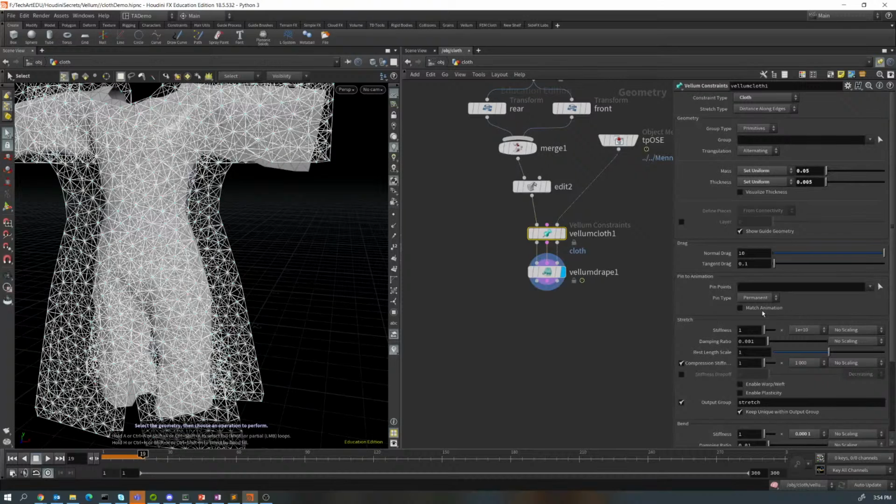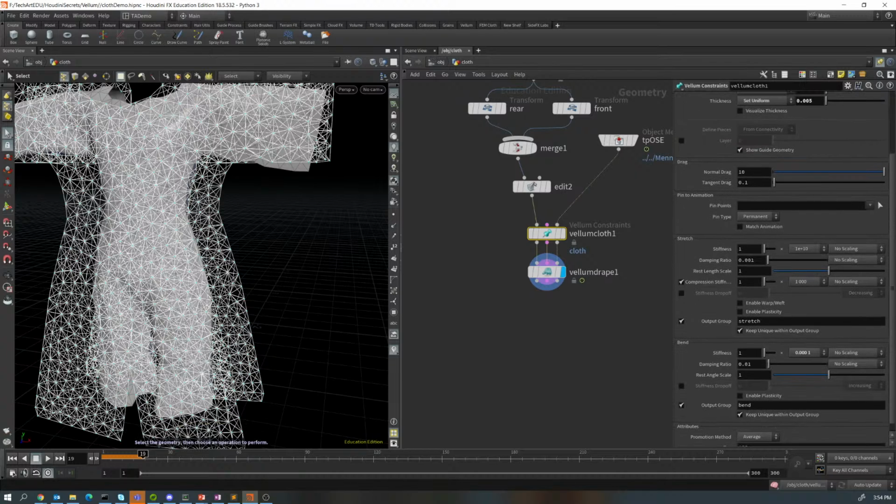Okay, now some of the other parameters that we're going to look for are stretch and compression. Now we have stretch stiffness and compression stiffness. This first stiffness is the stiffness of the constraints that are stretching here.